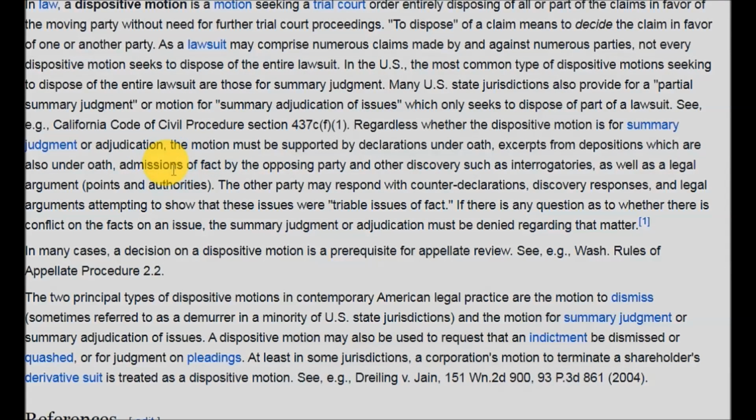Now that we have that out of the way, so it doesn't sound as though I'm just making things up when I say dispositive motions, a motion to dismiss and summary judgment, well, there it is. Now let's go back to how qualified immunity is used to delay discovery and anything else you want to do, such as to dispose of the case without going to trial.